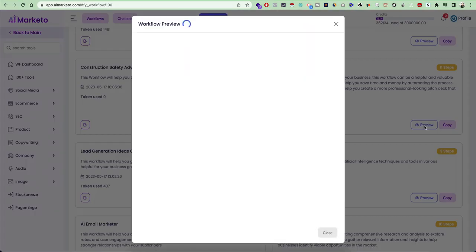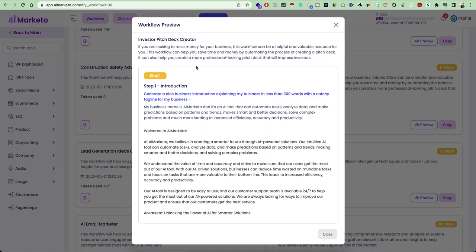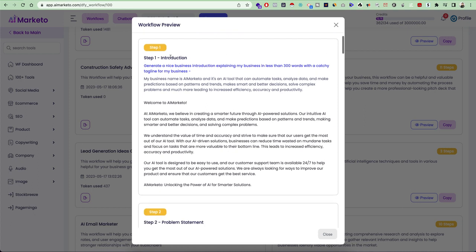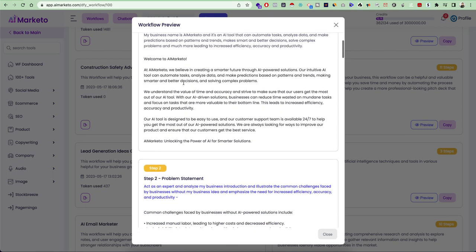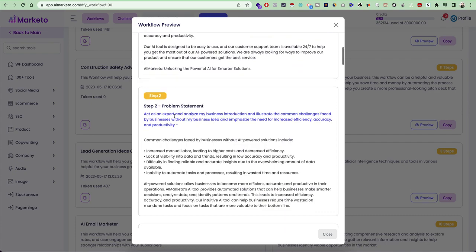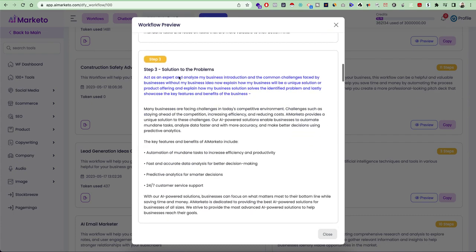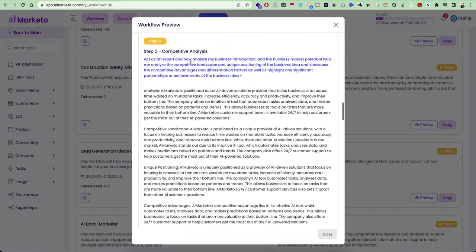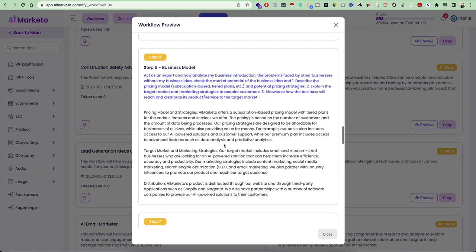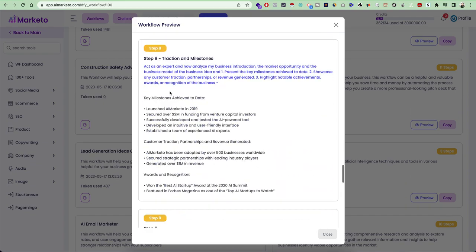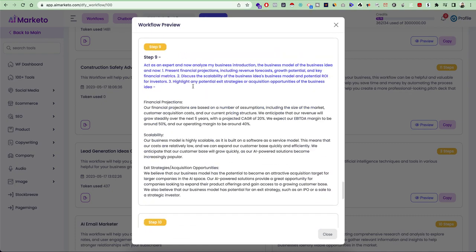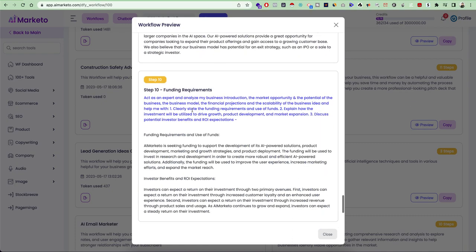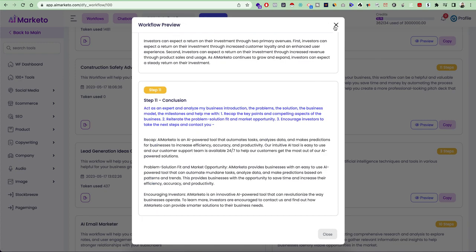You can just preview it, and if you just give it a small description or anything, it gives you all this nice information in 11 steps, right? It explains your idea, then it gives you a problem statement, then the solution to the problems, then the market opportunity and potential, competitive analysis, business model, team and expertise, traction and milestones, and then there are some other steps like funding requirements and conclusion, right?